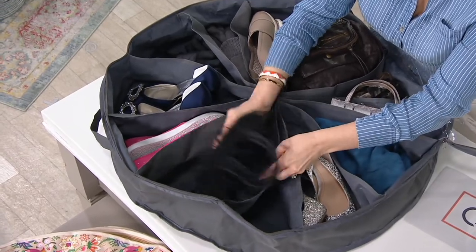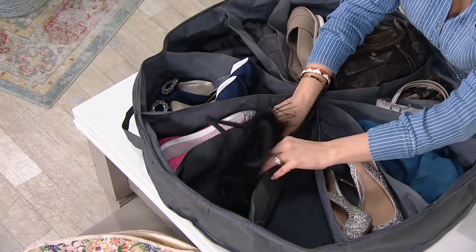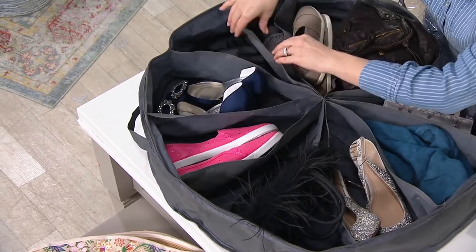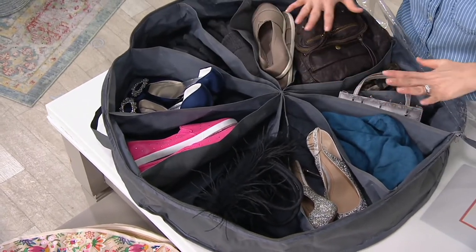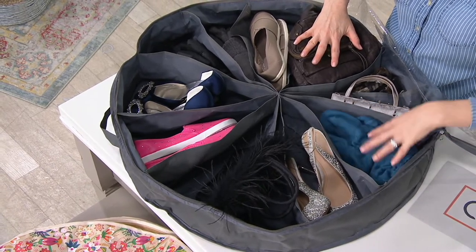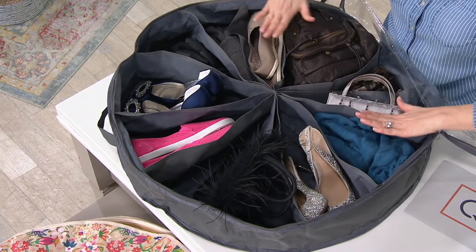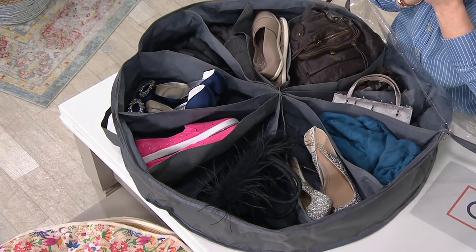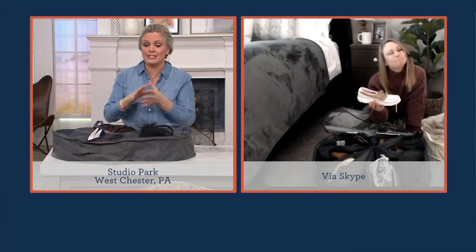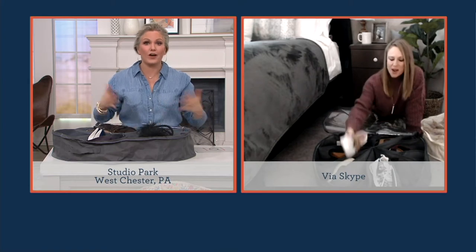Each one of these little pie areas is sewn down, so it's great — you can put little purses in there, different pairs of shoes, gloves, seasonal items, scarves. You can really be creative with what you put in here. The great thing is they're each separated, so these shoes aren't touching this leather bag and smooshing it. Erica notes she once smooshed a pretty pair of leather heels by just shoving them all into a long bag — Shoe Go Around separates and protects them while organizing.